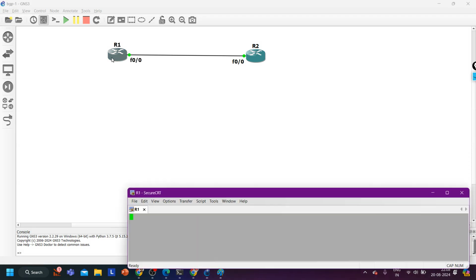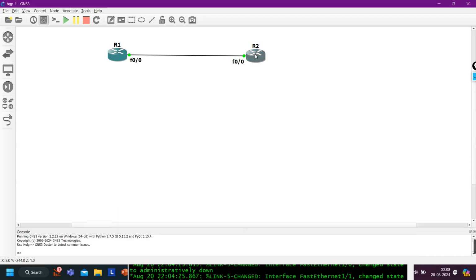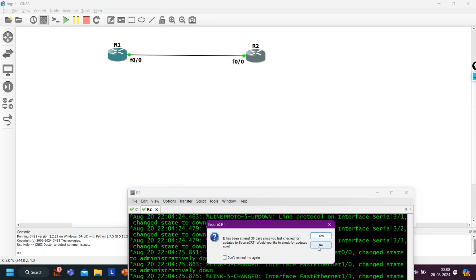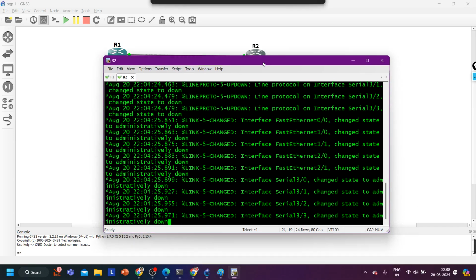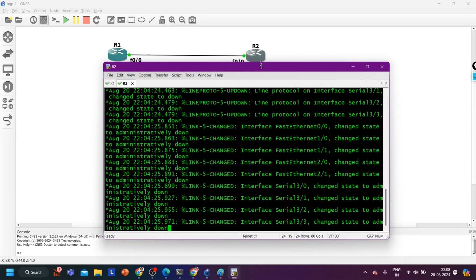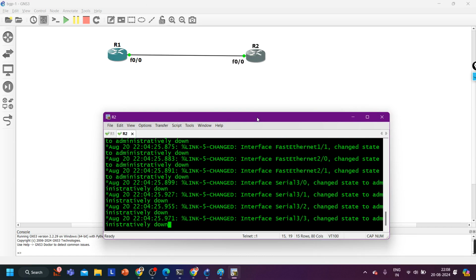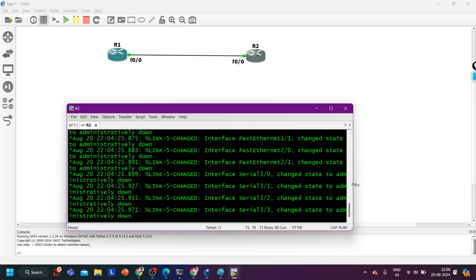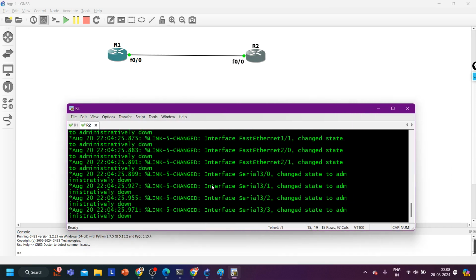R1, R2, what is this? Is the console visible?